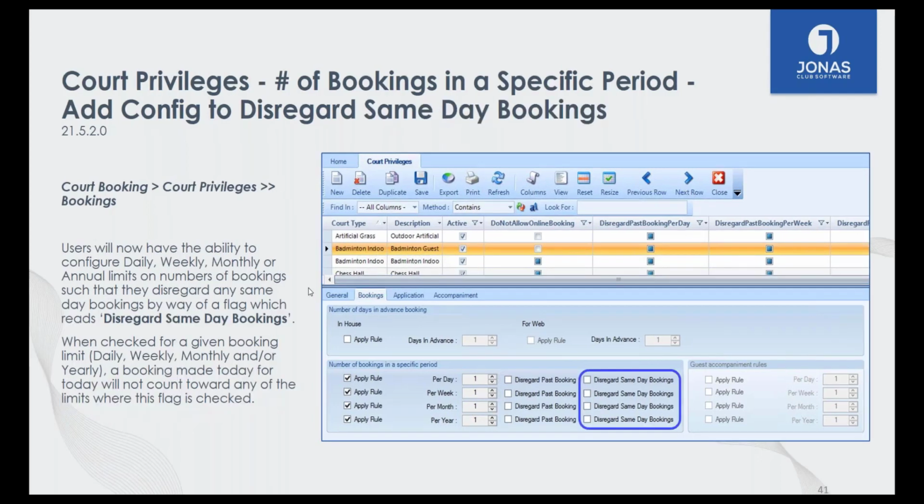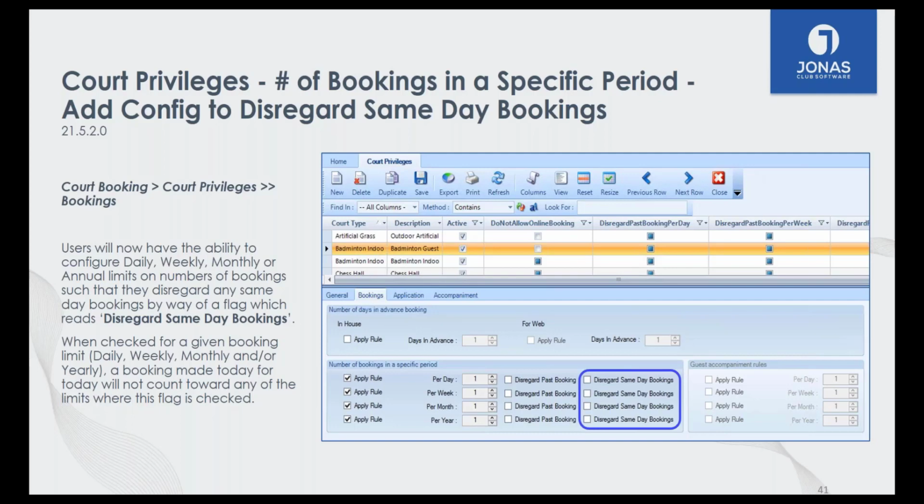The same is true for the disregard same-day bookings flag. Basically, what that takes into account is if you're making a booking today for today, then we're not going to count that towards your limit. So again, you can have 2 bookings in the future this week, but if you want to make a booking for today, today, not a problem. That booking is fine. And again, it's there to say, you know what, we're not concerned about our courts being used. We're really concerned about members not holding places and preventing other members from booking.